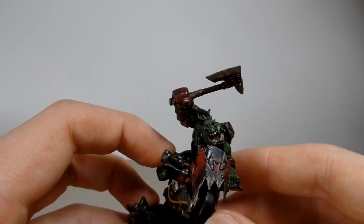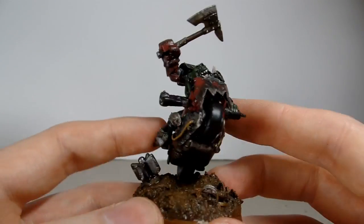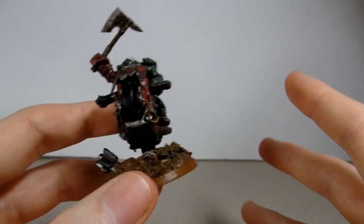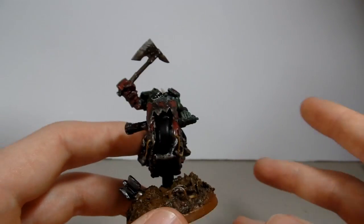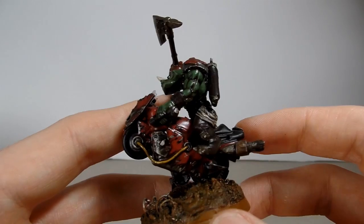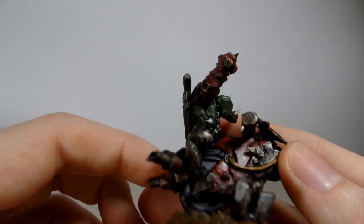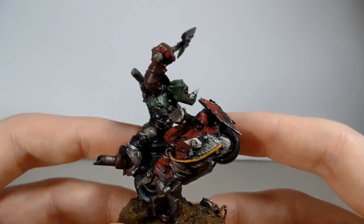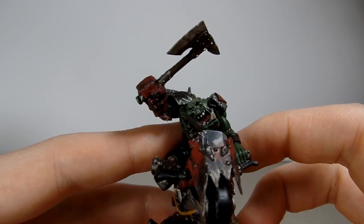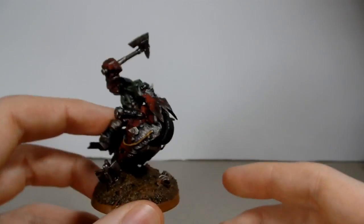And there's a few of them — I would like to have a few more of these just for the comical effect, or have a lot of different ramshackle ones. You know, like the different kinds of Biker Boys I have discussed in the past, to kind of just have all sorts going in the gang. But this guy is like one of the first ones I dipped, so I went pretty heavy on it, and I kind of regretted that. That's something to learn — if you're gonna do a new technique, test it on maybe not one of your converted models.